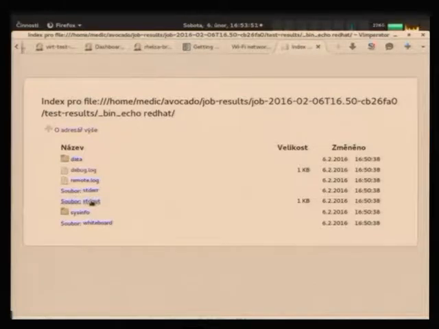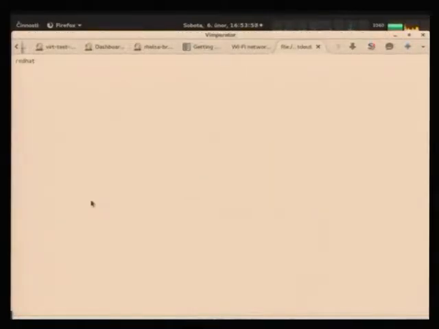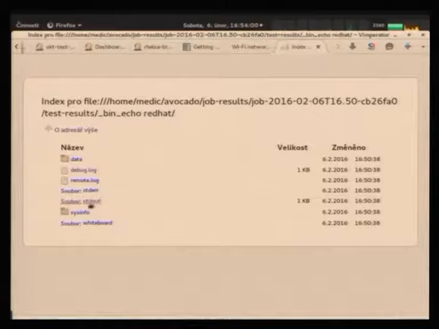So if you run some binaries inside your test, it runs them and logs the standard output and standard error. You can see Red Hat here. And we do have a whiteboard concept, which is basically for you. You just write there anything you want. It's used by the performance team to store data for later data mining and some post processing.